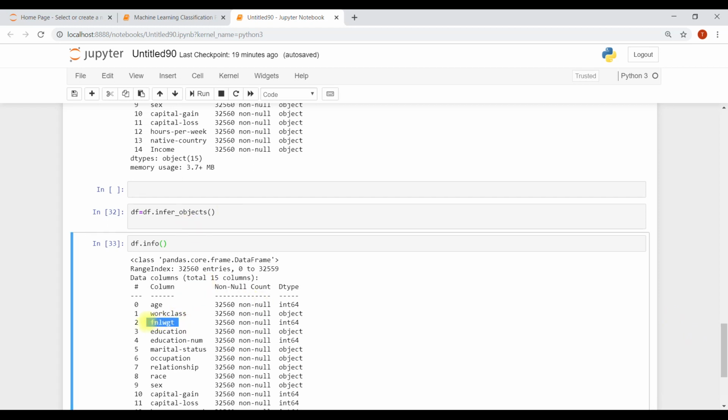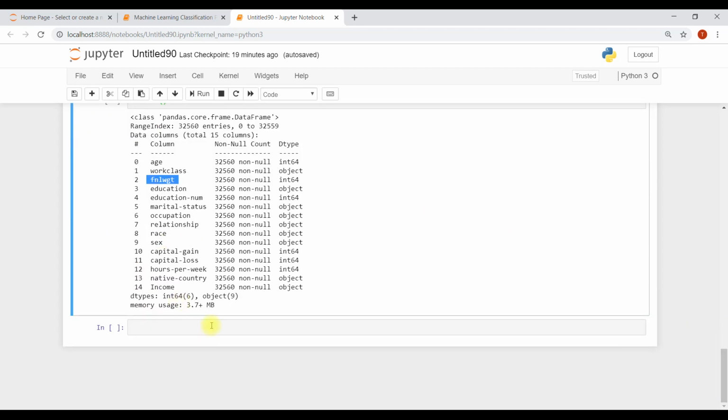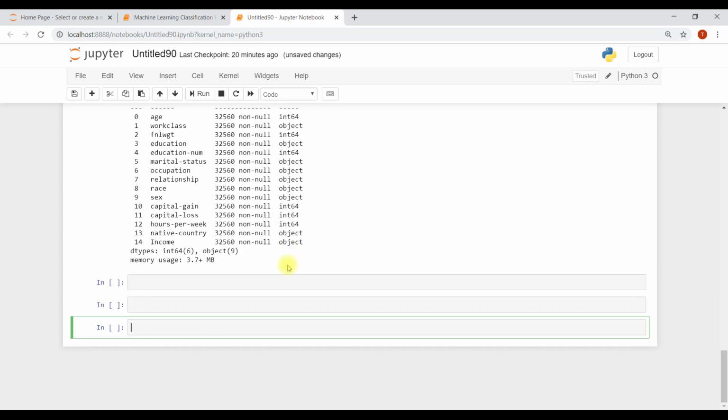This is basically our data frame, and I believe this represents the number of people. But we're gonna drop it because we don't need it. Okay, we're gonna drop it later. First of all, after this we're gonna do some more stuff. And we are doing data analysis right now, and we're just gonna see the income.